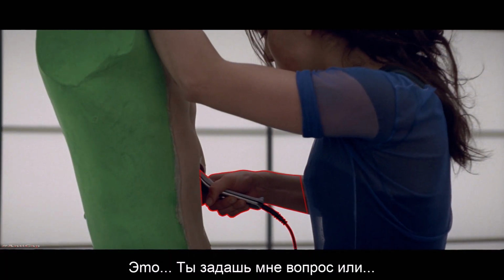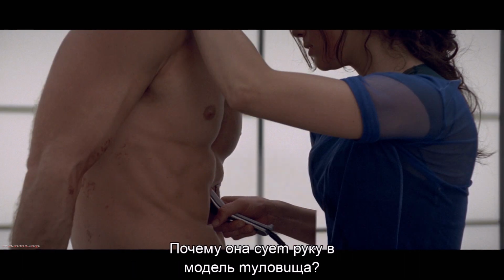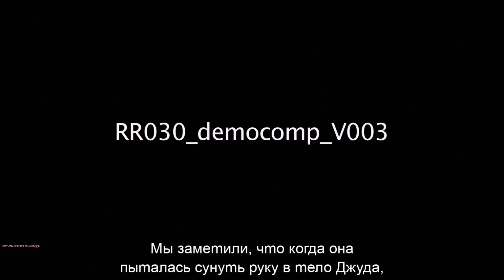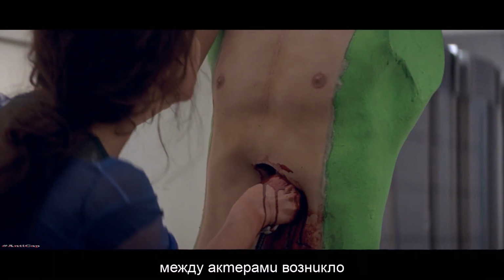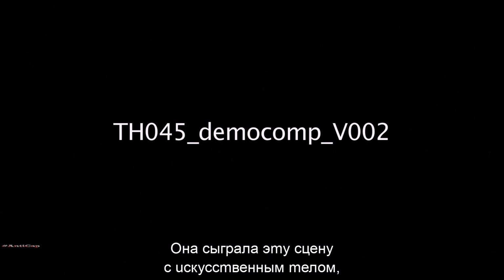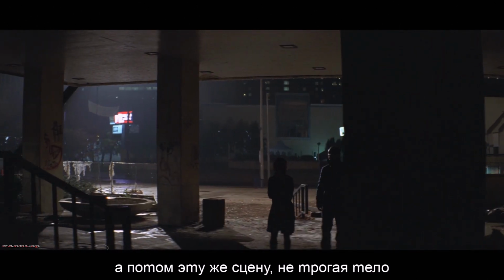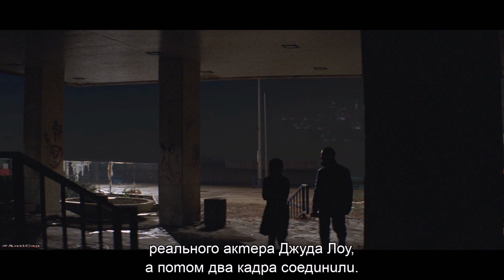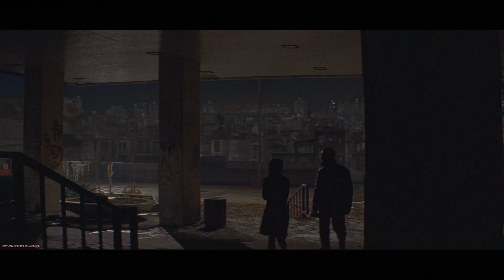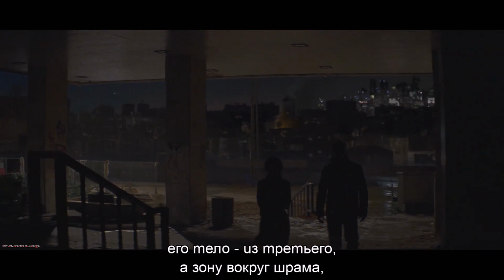Why was she putting her hand into a model of a torso? Because what we found is when she tried to put her hand into Jude's real torso, it created quite a lot of tension between the actors. This was actually deftly done by Mr. X, which is that she played out the scene with that fake torso. Then she also played out the scene without actually doing it with the real Mr. Jude Law, and then the two were comped together. Her arm was used from one take, her body from another, his body from another, and then the area around the scar, around the wound, from yet another element.